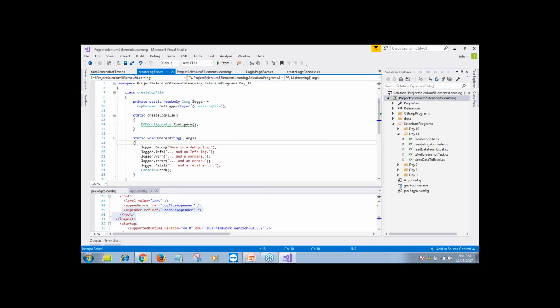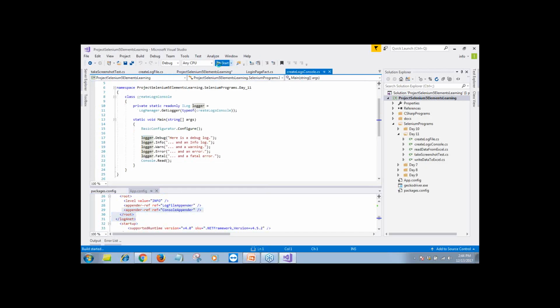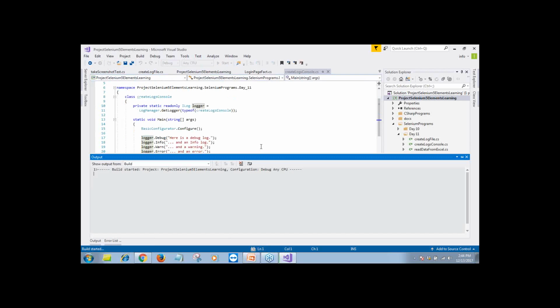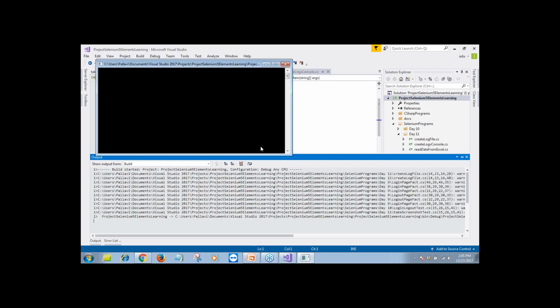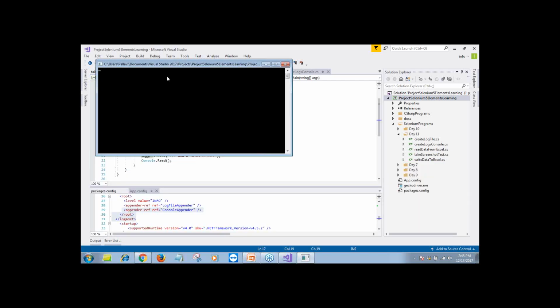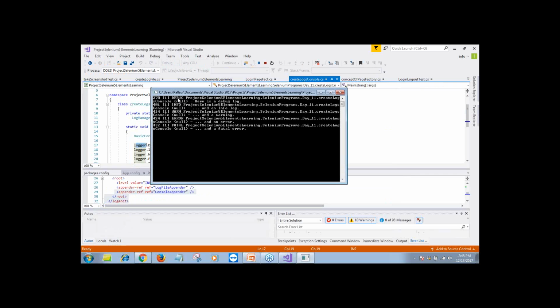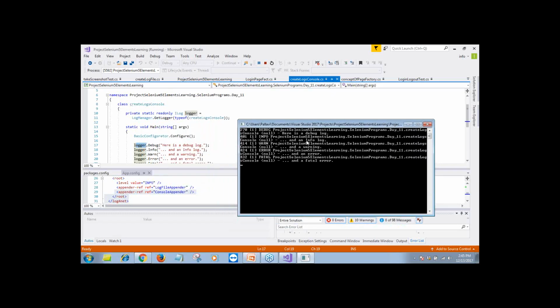Let me show you this. So here on the console window, it has taken the name of the workspace, the folders, the class, and it is talking about the debug information, info log, warning, error and fatal error, talking with the help of a flag.